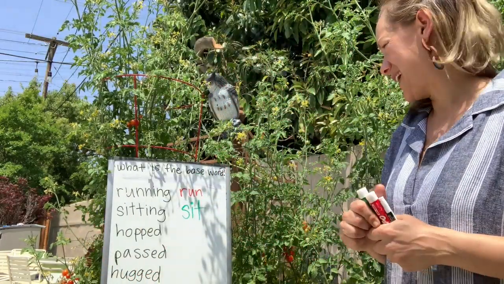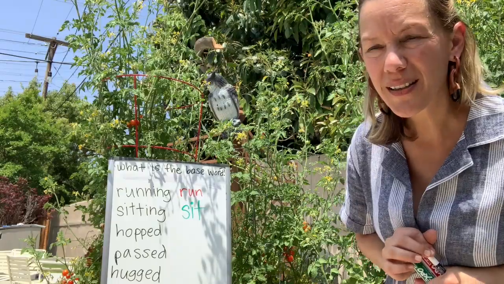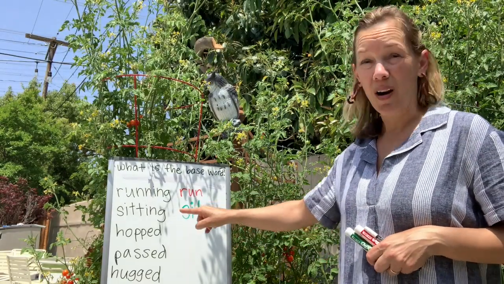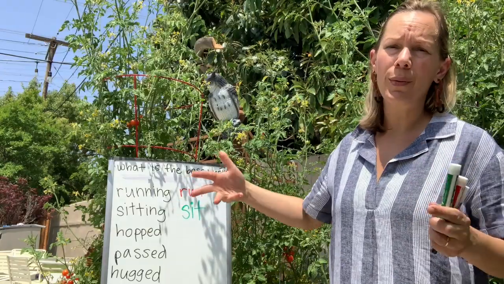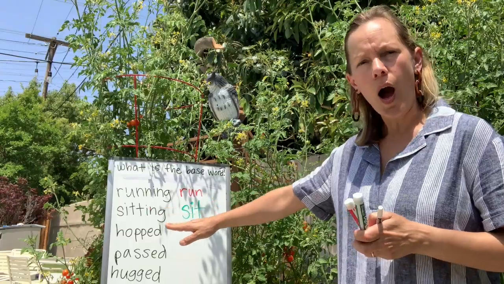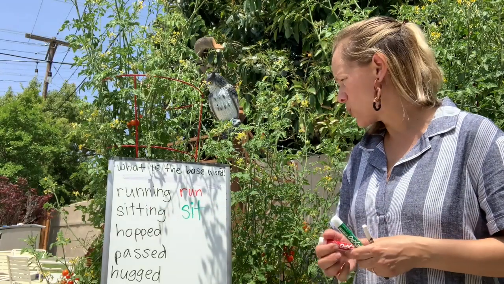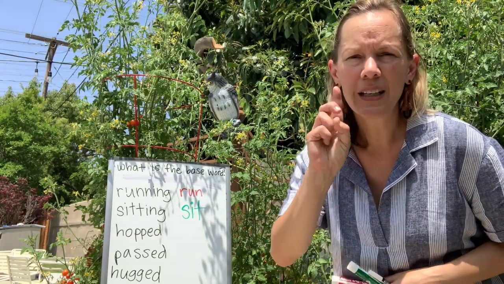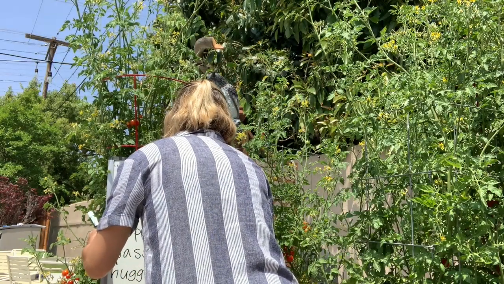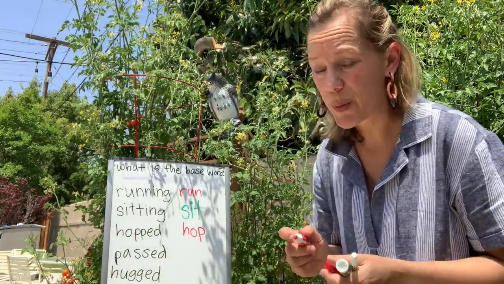Our next word is hopped. Do you remember this from my explanation yesterday? This word with hope showed us why we have to double the consonant. So if this is hopped, then the base word is 1, 2, 3, hop. All right, let's all write hop. You guys are doing great.